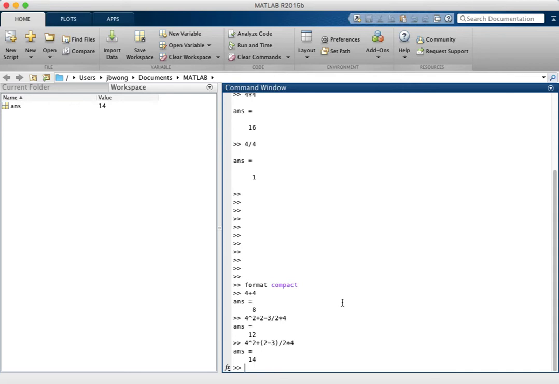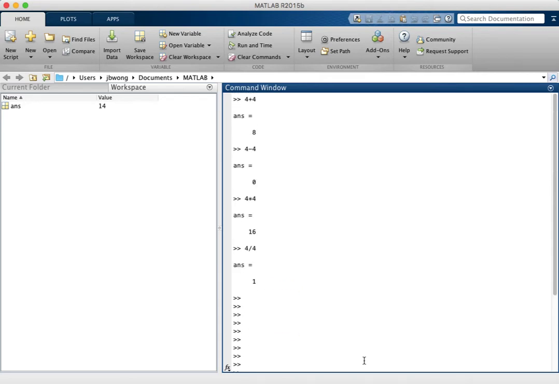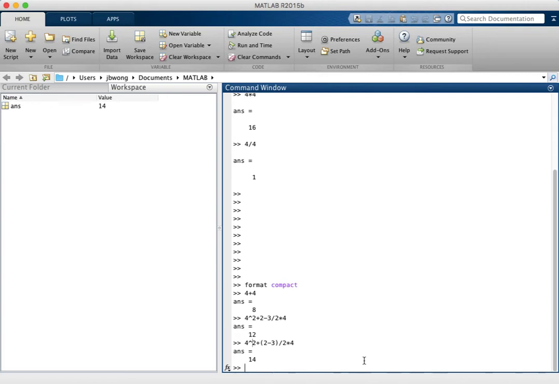So the next step is, now that we know that it can do all the basic equations, and you'll notice here for an exponent we use a caret type of symbol. That way we can say 4 squared, 4 to the third power. We're going to be able to use these variables and these operations to try something a little bit more complex. So first thing I want to do is clear this window because I want to give us a clean space to work on.